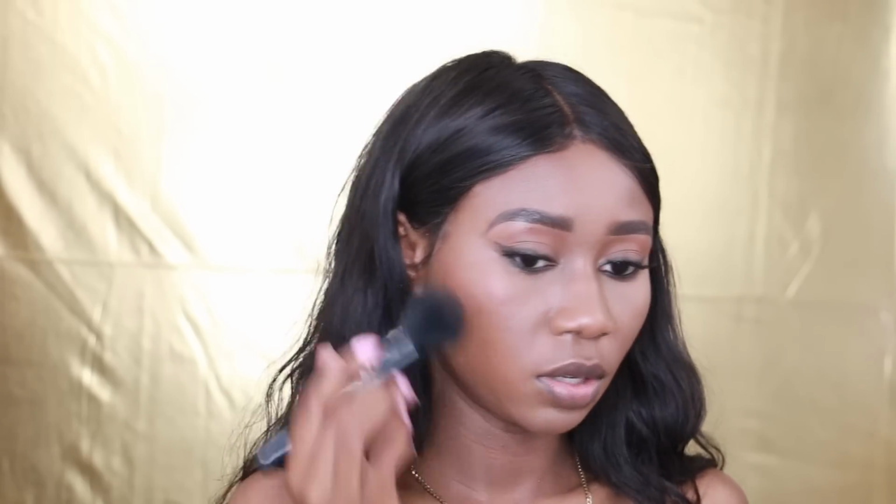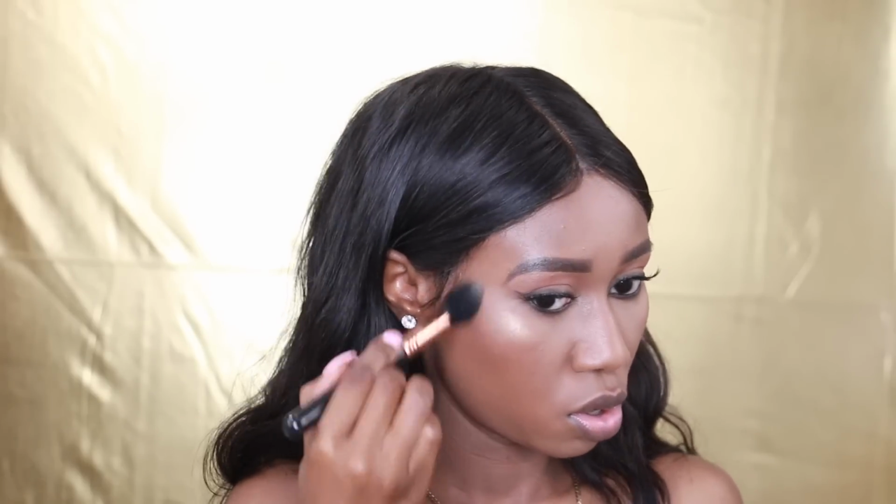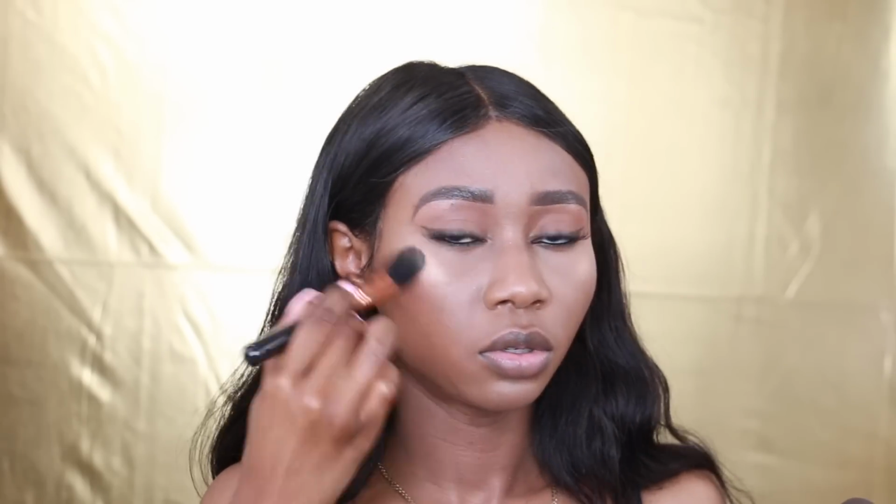For blush, I'm going to use my MAC Powder Blush in the color Raisin. For highlight, I'm going to use my Becca Cosmetics highlighter in the color Prosecco Pop and add that to my cheeks. I'm also going to add Prosecco Pop to my tear duct.